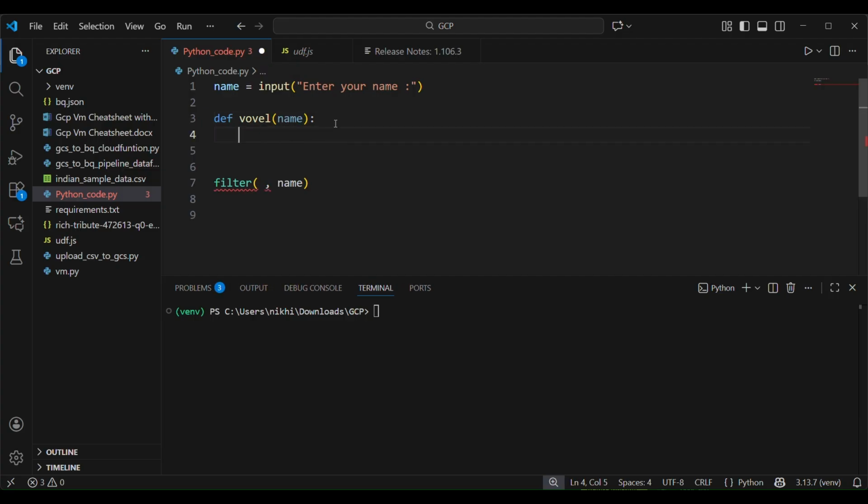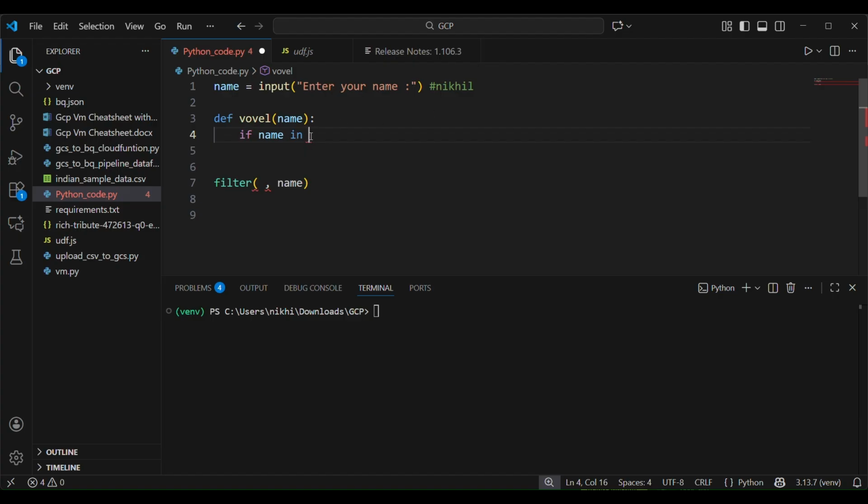I'll take an if condition: if name, whatever name is present. Suppose I am taking an example of Nikhil. So Nikhil will come here in the name, and I'll use the in keyword. It will find the value and it will match.